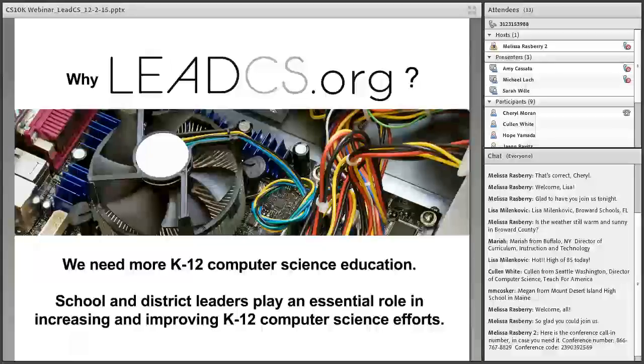We also, as education researchers and folks who worked at the district level and in policy, understand that change, and particularly change in educational settings, is really complex. To move toward what I think is our shared goal here, the CS10K community being more computer science in schools, more quality computer science in schools, we really need to be able to provide some resources and supports that address some of the particular needs that districts and schools and teacher leaders have to help move all of that forward.